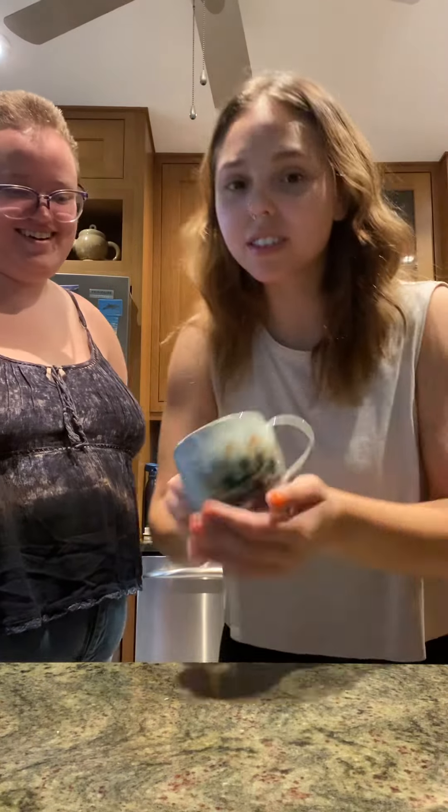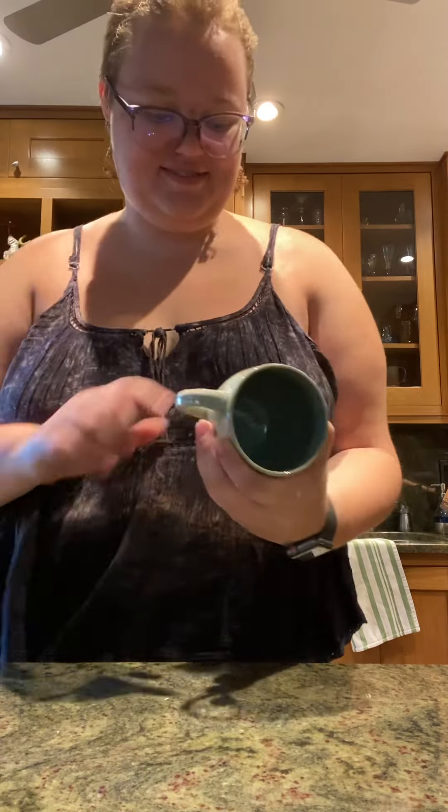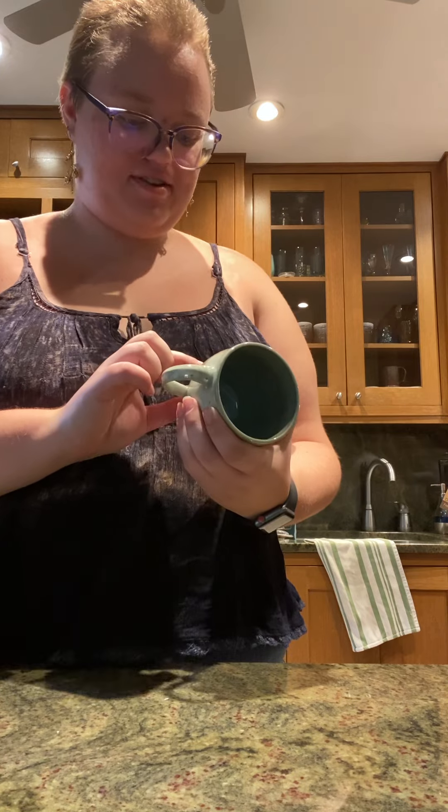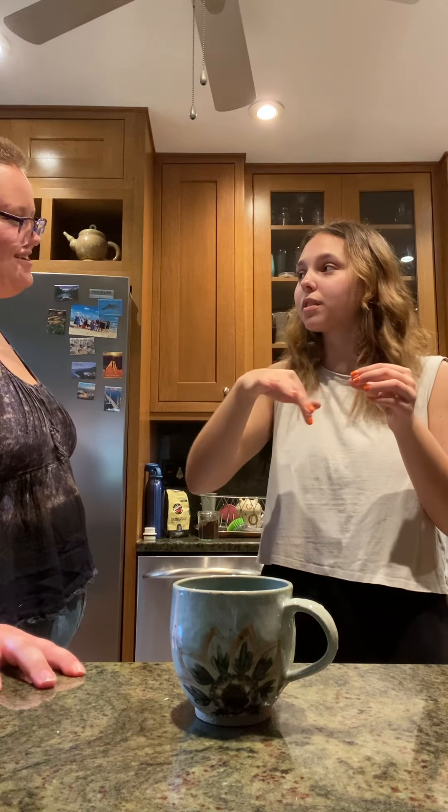Then you're going to get a homemade mug — this is a very important part. This is my homemade cappuccino mug with a little sunflower. We also have to watch our espresso — it happens pretty quickly, especially if you've done a few of these. And sometimes if it's just not boiling at all, a hack I learned from a random Italian Airbnb owner is that you can run a little bit of cool water over the bottom of it. And that — I don't know what the physics are — but it kicks it into gear.